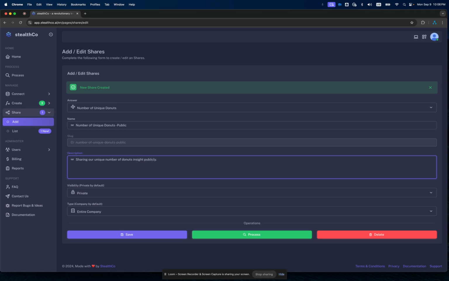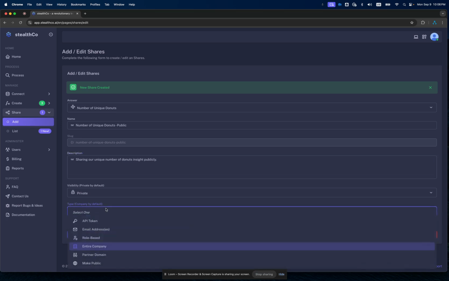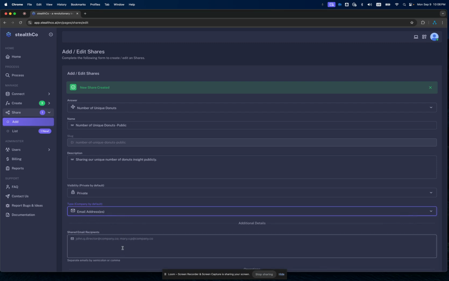And again, it's all about documentation. It's all about security. It's all about granular and traceable lineage with respect to sharing a particular insight, since the data itself never leaves. Once again, you'd give it a visibility, and then you would choose who you want to share this with. In this case, I said this is going to be a public insight, so we can choose make public. But if you wish your insight not to be public, you can make it based on an API token, which would be great for programmatic or service-based access. Or email addresses, where you can specify who you actually want to receive this insight and who should be able to process it.